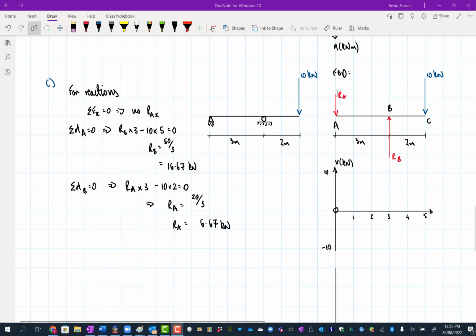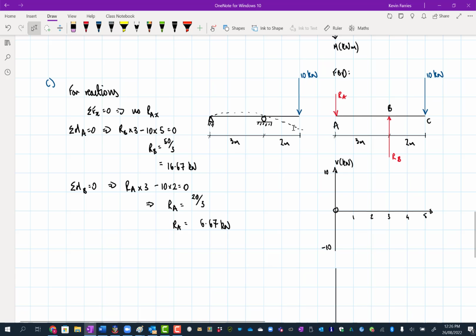So we're following the same rules as usual. This time though, we've got an interesting situation where we've got uplift at this end, so it's trying to pull this up. Let's just think about the deformed shape of this thing. It's kind of interesting. So what it's actually going to do, this springboard, is it's going to go something like that.